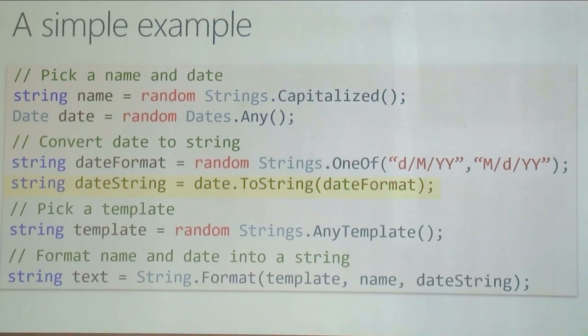And that date string is also a random variable, right, because it derives from random variables. Here we define a template random variable. So in this context, a template is a string with placeholders in which we can put property strings. And then we can apply that template. We can slot in our values. And now we have a piece of text. So this shows a very simple generative process from a name variable and a date variable to a piece of text.